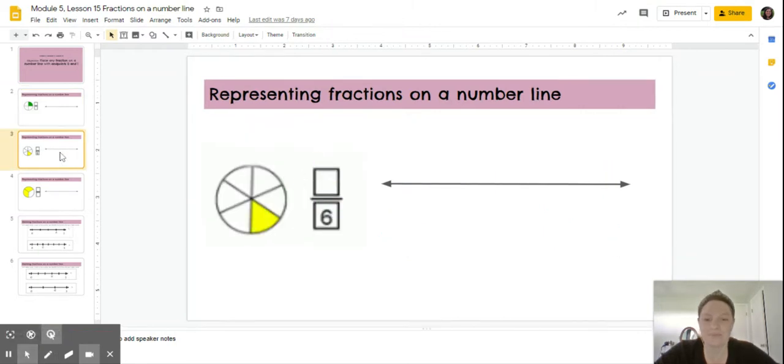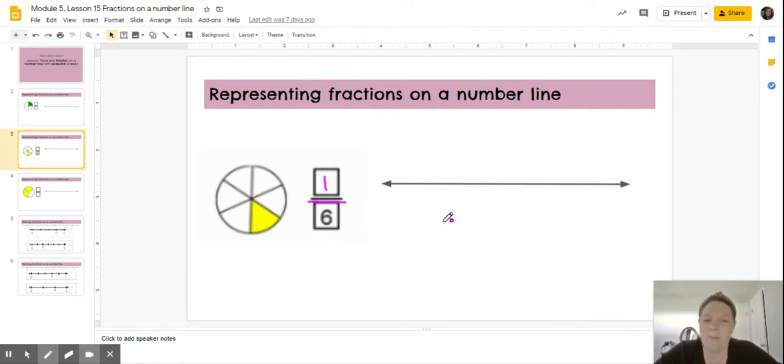Let's try another one. Okay, so let's look at my visual here. I have one whole divided into 1, 2, 3, 4, 5, 6 total parts, which I know is the total number of parts that my whole is partitioned into. That number goes below the fraction bar. Okay, now I want to write the fraction that represents the number of parts that are shaded. So I just noted that one part is shaded. So the fraction shaded is 1/6.